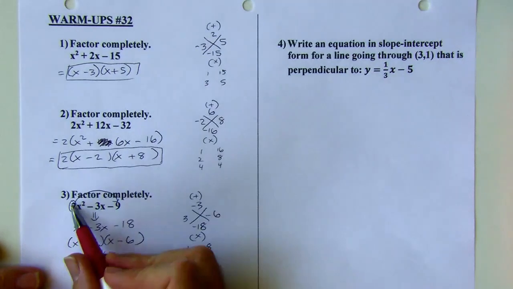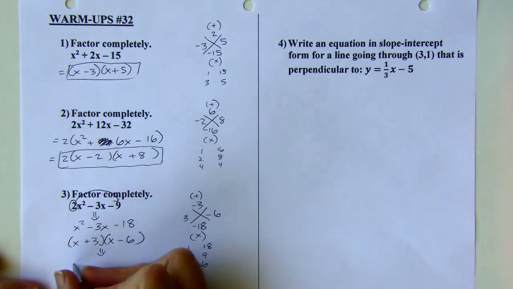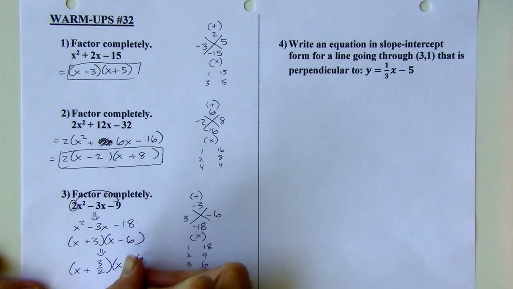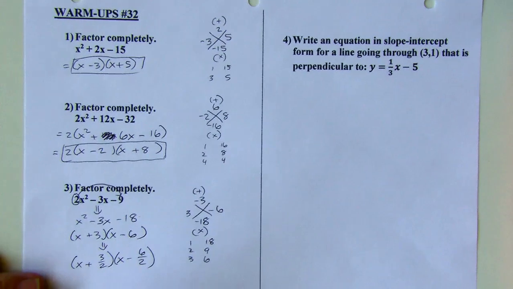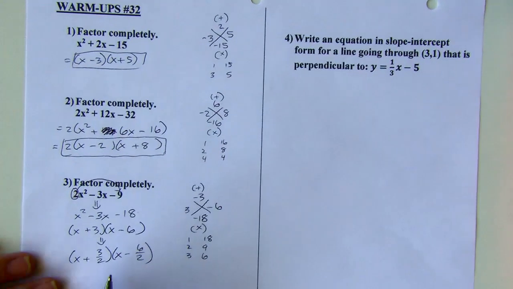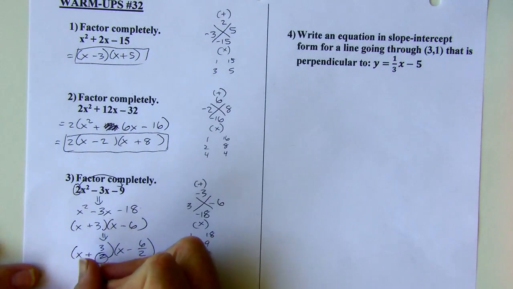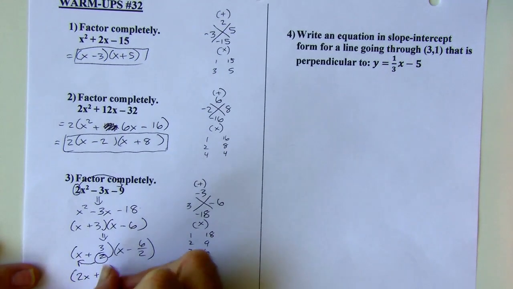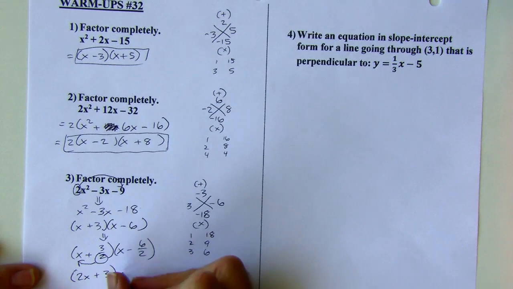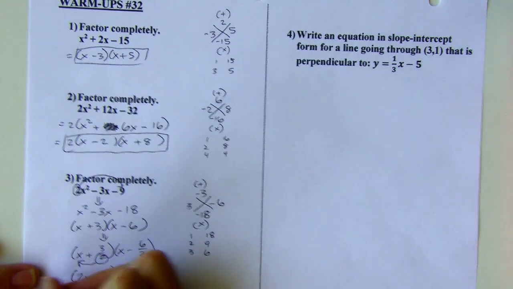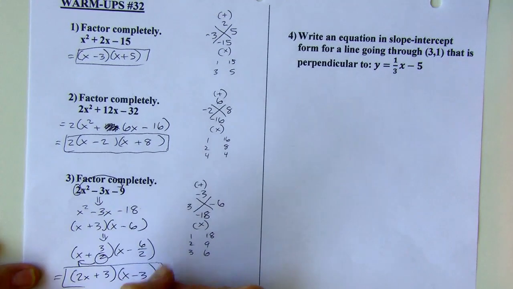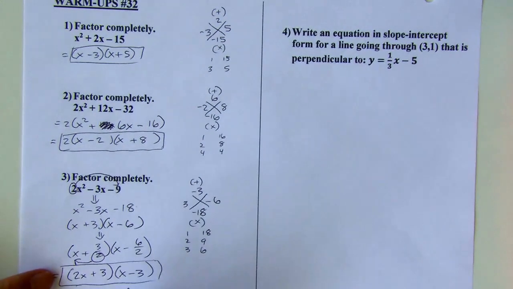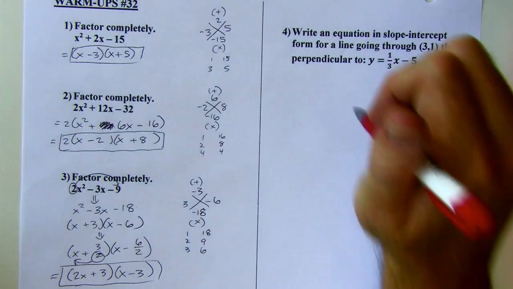Since in the beginning I multiplied by 2, now I'm going to divide the number parts by 2. I'm going to write that as a fraction. I'm dividing both of my constants by 2. Okay? And I'll reduce these as much as I can. 3/2 I can't reduce that at all, so I pull the 2 out in front of the x. The 3 falls to the ground. 6/2 I can reduce to 3, so this would be x minus 3. And then this is completely factored. There are many different ways you could factor this. As long as you got this solution, then whatever you did worked.